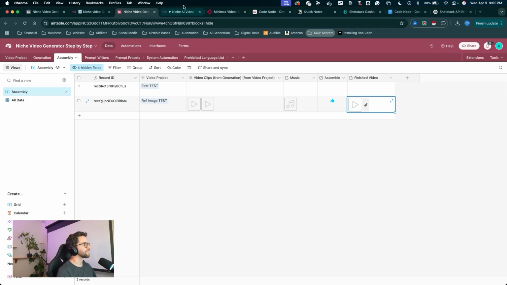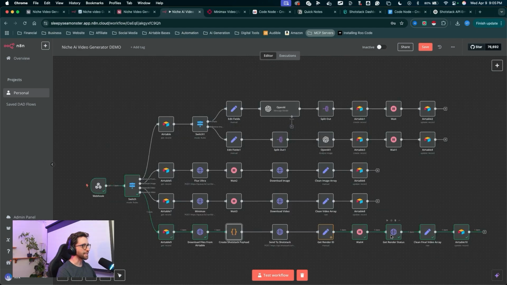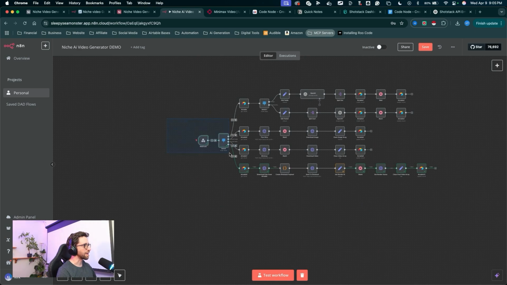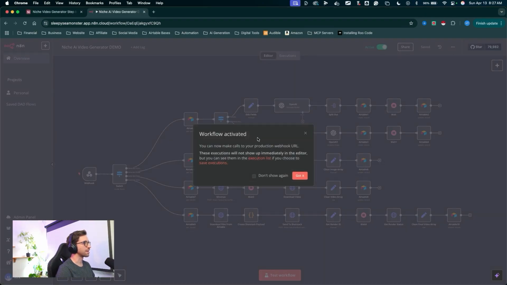The last thing I want to do is jump back into n8n. I'm going to right click on the canvas, click on tidy up workspace. That will just organize all the nodes automatically. Then I just like to rearrange stuff to make it look nicer. Click on save to save the workflow, and we can activate the workflow. Toggle this on and we are live.